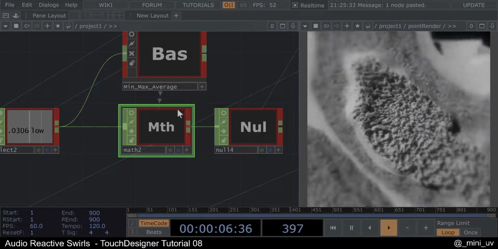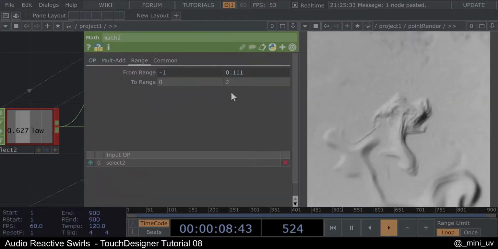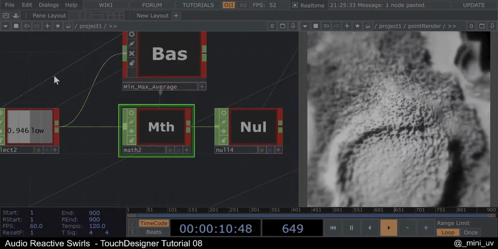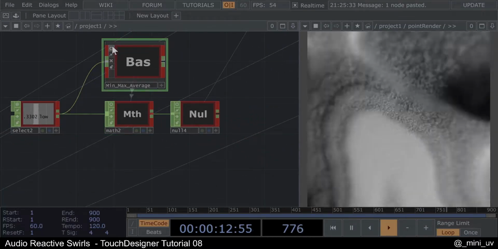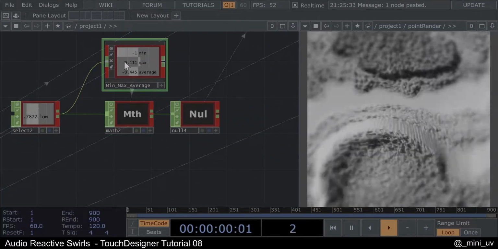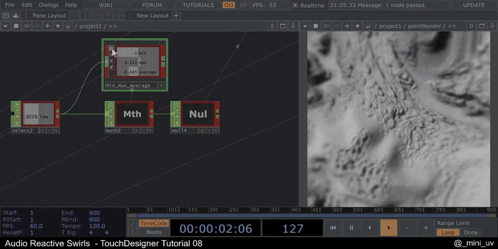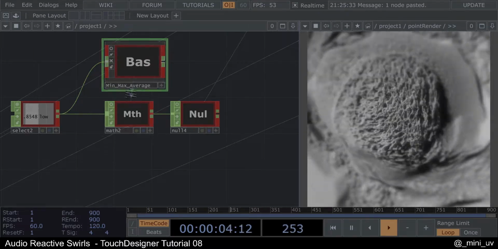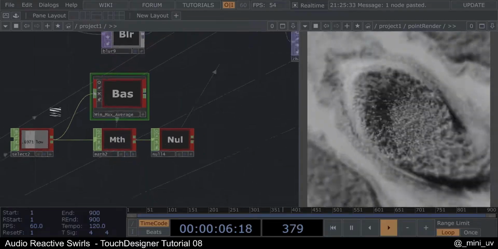So I want to map it between 0 and 1. So I've got this component that basically calculates the minimum and maximum. So then I can automatically remap it to whatever I want.